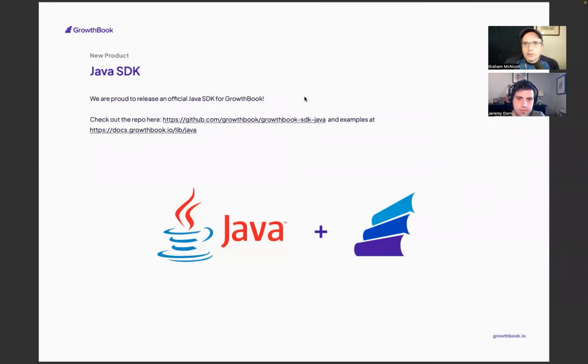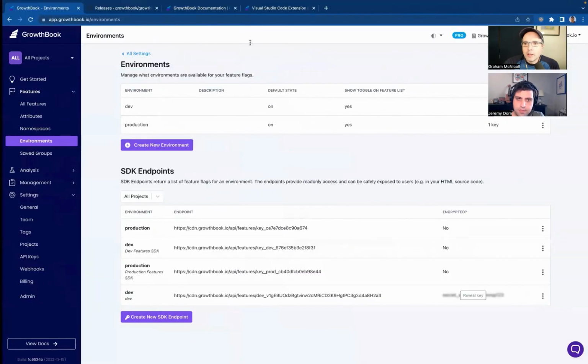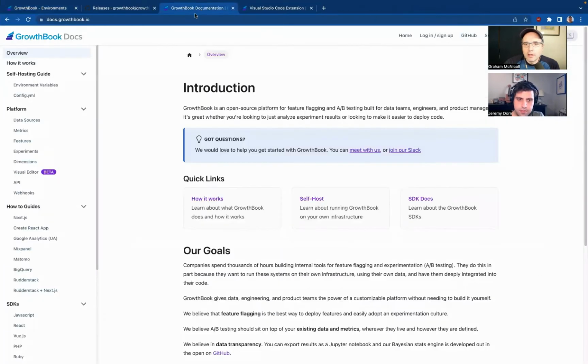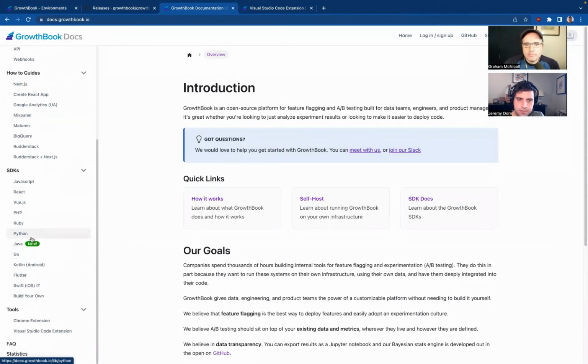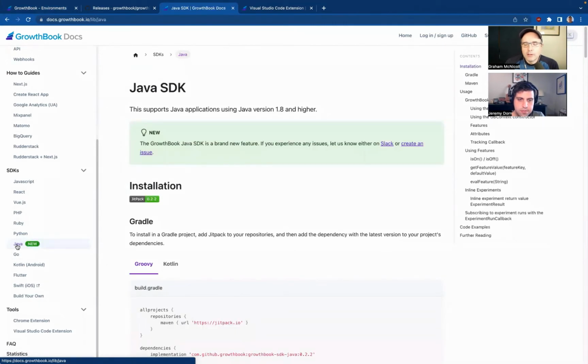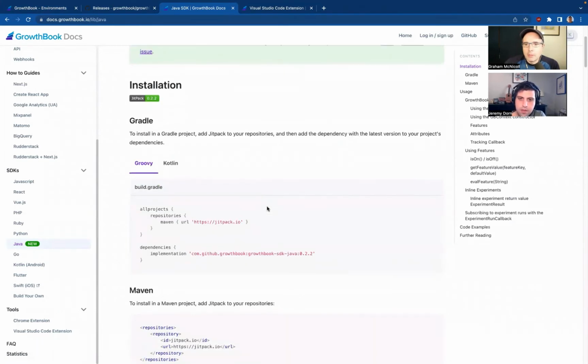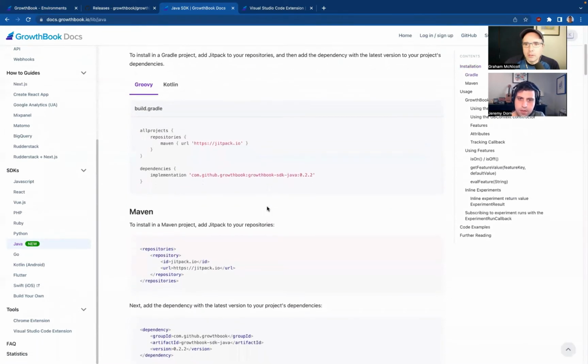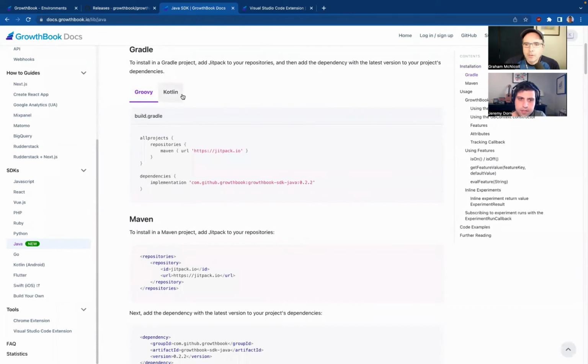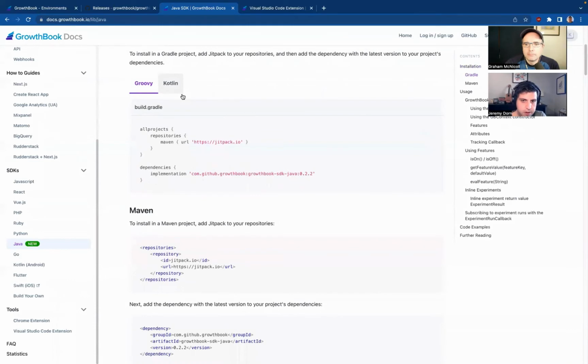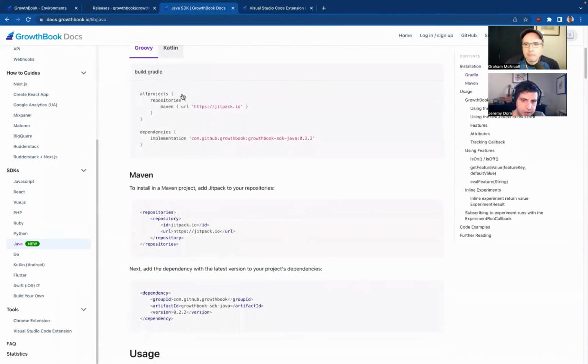So we announced our Java SDK. Not a whole lot to show on this one, but I can show some of the documentation around that. We've had a Java SDK available under the Kotlin, but this one is built straight in Java and does compile to Kotlin as well. It's meant primarily for server-side Java, although it does work in Android applications as well if you prefer to use that.